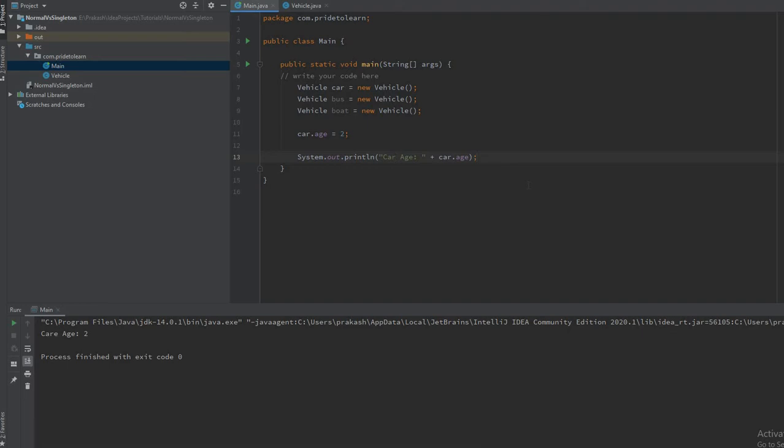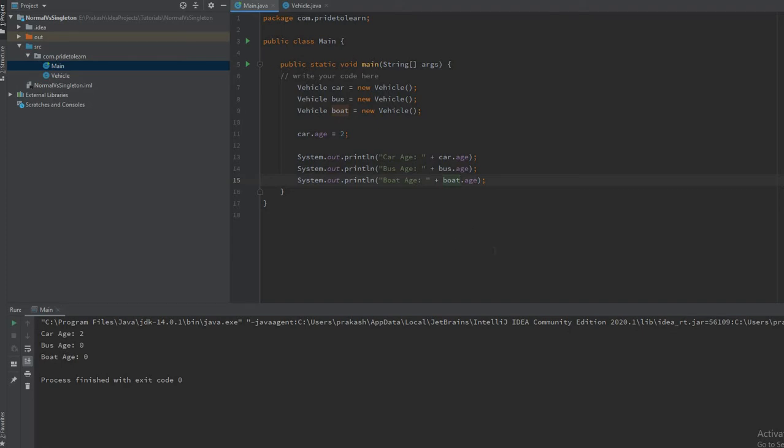Now let's again press Ctrl+D. Bus age. As you have seen, I have created 3 objects of Vehicle class. So bus age, boat age. Again build the project, run.